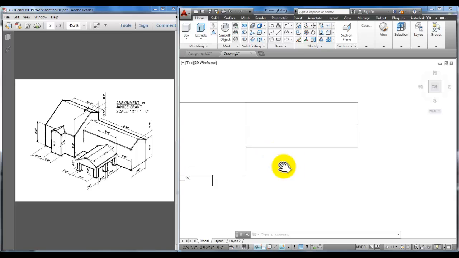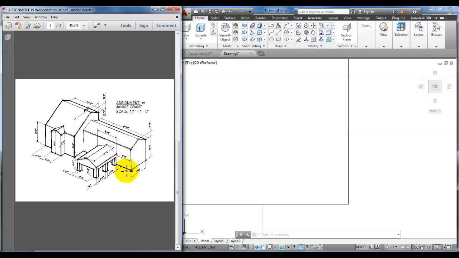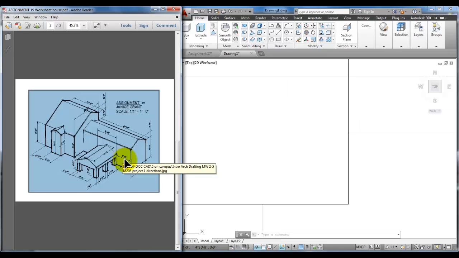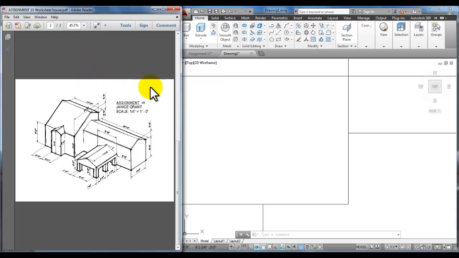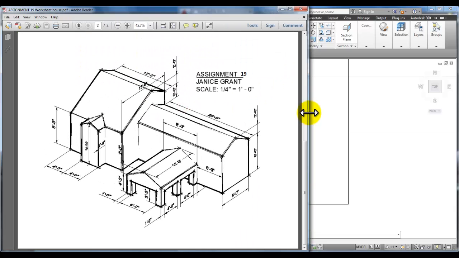We do need to, let's not forget about this 11 feet by 8 foot extension that starts here. Let's see. It starts 6 feet over.